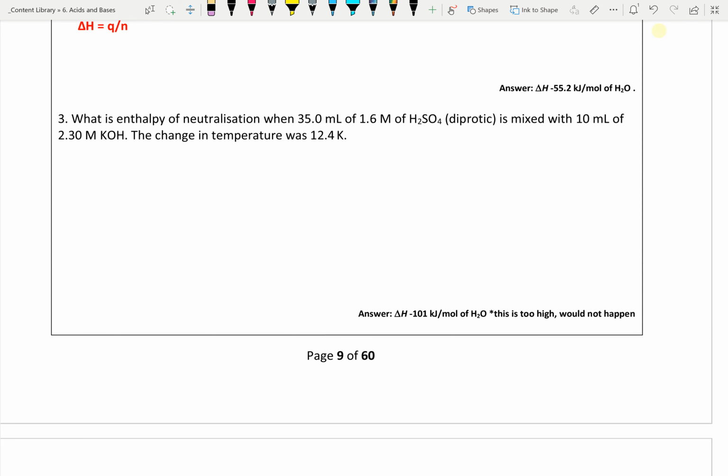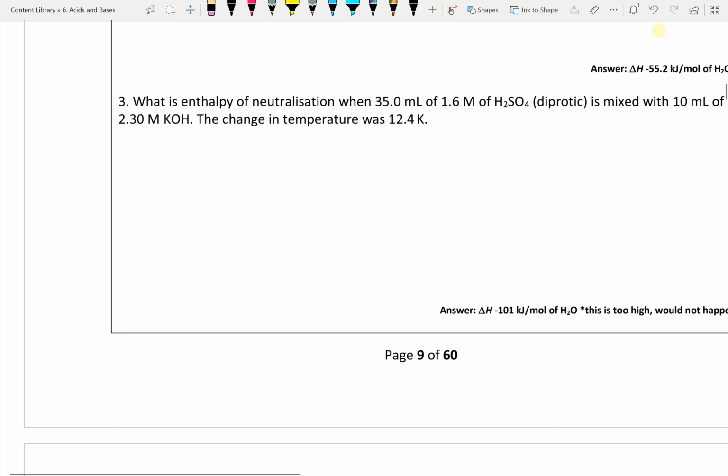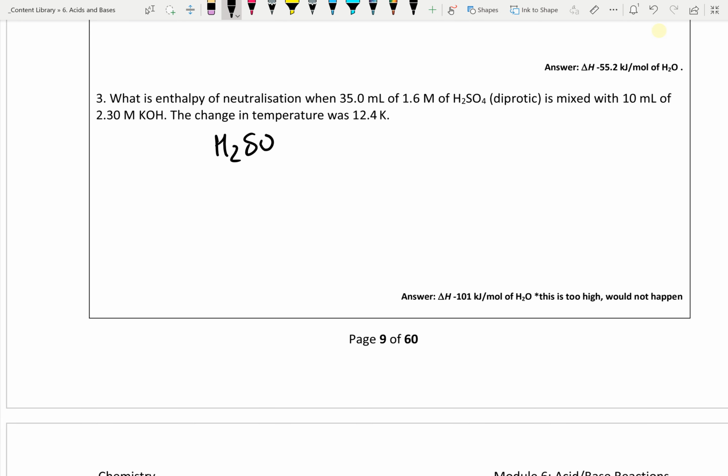And a lot of people, when they do these questions, they write out the reaction like this. Okay, it's actually in a lot of textbooks. They go acid plus base goes to salt plus water. And you can answer the question like this. I don't teach this way. Okay, by the way, I haven't even considered balancing, and I think that's balanced there. If it's enthalpy of neutralization, I never get the kids to write out this as their reaction, because the true reaction that happens is the hydronium ion bumping into OH minus and becoming two waters.